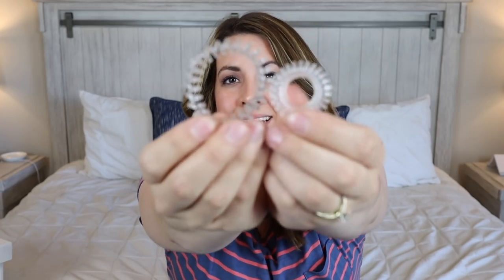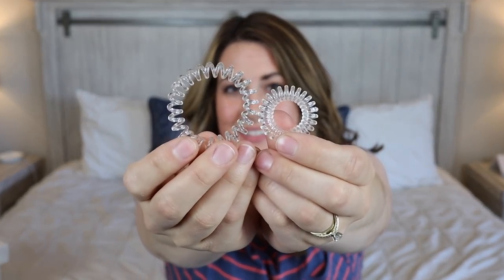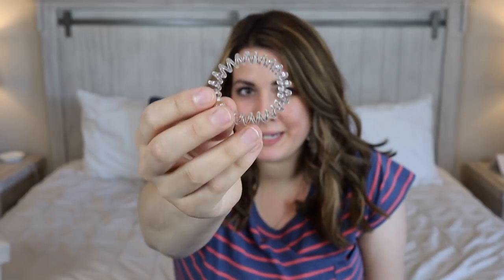If you have long hair, if you love to put your hair up and then you feel like you can't take it down after that, you need the Invisibobble. One quick tip that I also learned from you guys, I learned a lot of things from you guys, you're amazing. But one quick tip is when you do have it in your hair or you have it on your wrist, you can definitely see the size difference and it doesn't really shrink back down.